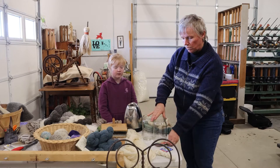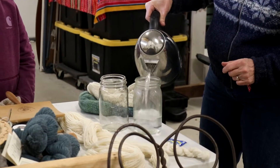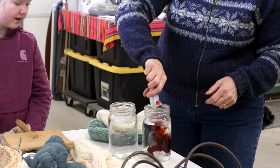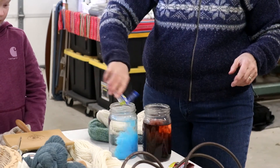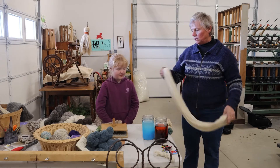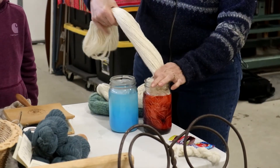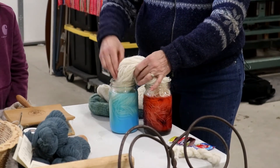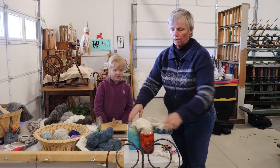We're going to do a little bit of an experiment here. I'm going to pour this — it's really hot water, it's been boiling in the kettle — into these jars. This is a really fun thing to try at home if you have the wool or the yarn. This is just Kool-Aid and this is a skein of yarn that I've gotten wet. I just got it wet to open up the fibers and then I'm going to put one end in this side and one end in this side. Then we're just going to walk around the mill, take a look at what we do here, let this set for a while, and come back to see what happens.